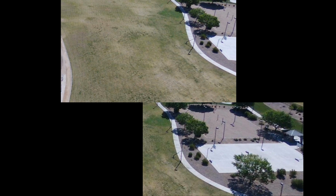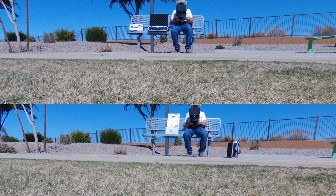And then I also took a shot from the air of the basketball court. If you look at the edge of the sidewalk and the shadows, you might be able to compare. Remember, the top one is the Bebop 2, and the bottom one is the Power. I don't know if you can tell it on YouTube, but it looks to me like they're both about the same. Maybe this is a still shot from the camera. It looks to me like they're both about the same.